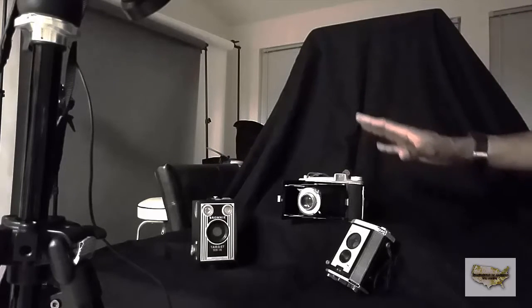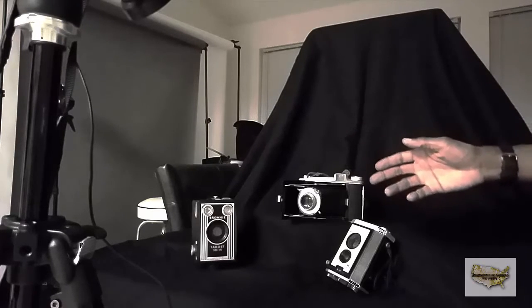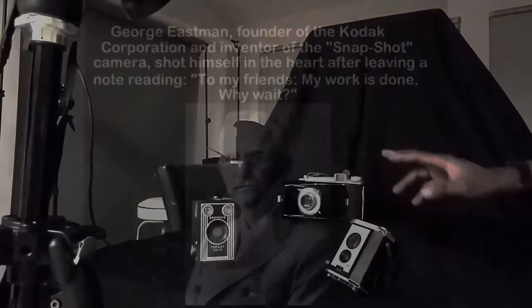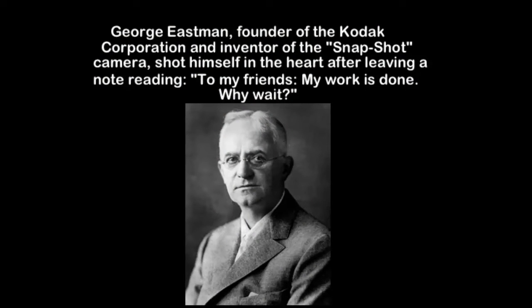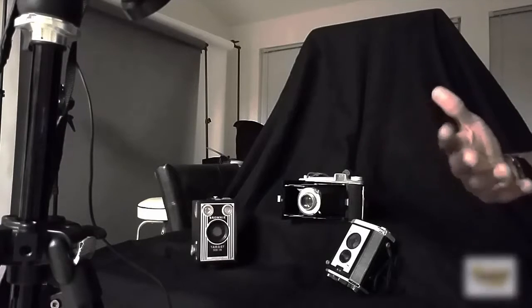I'm telling you, man, the Kodak company was fantastic, it was great. You know anything about the founder of Kodak? He had a great entrepreneurial spirit here in America, but he also had a very tragic end because he really couldn't move and use his legs and everything, and came down with some serious illness. He wrote a letter at the end, and he ended up killing himself, which was very tragic and very sad.